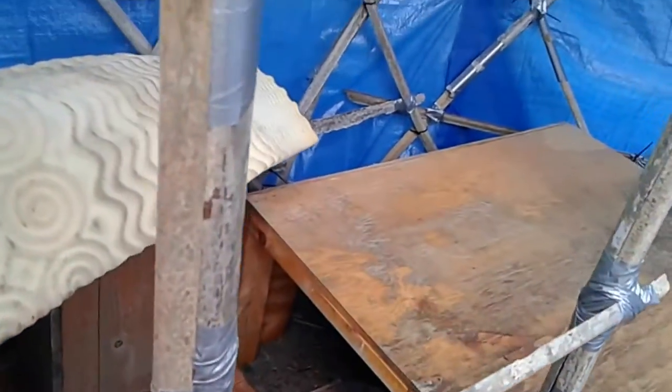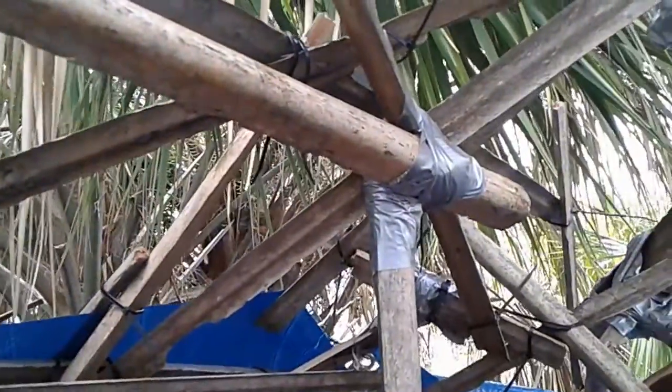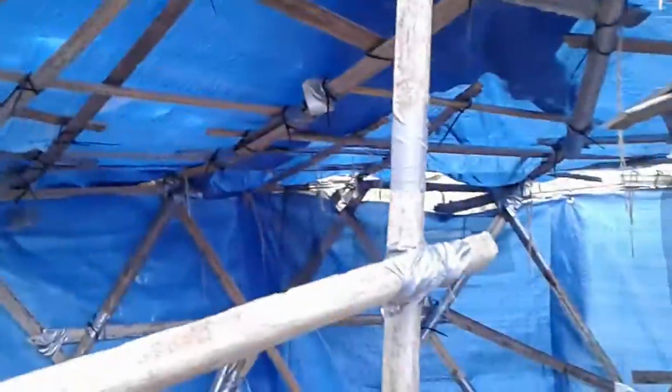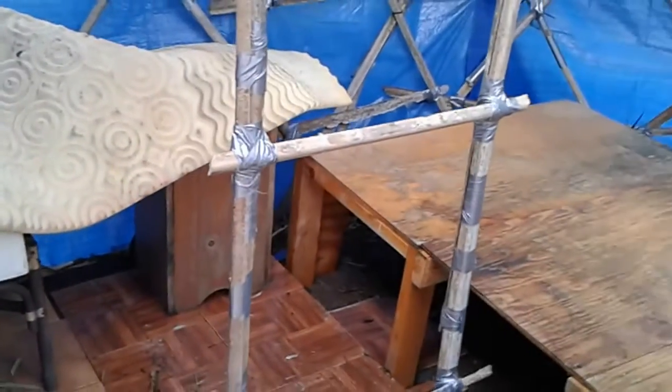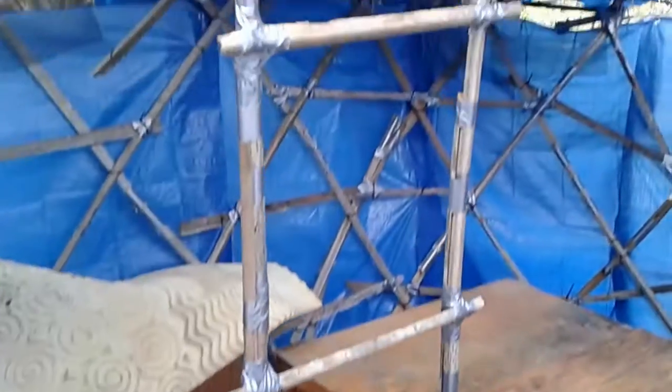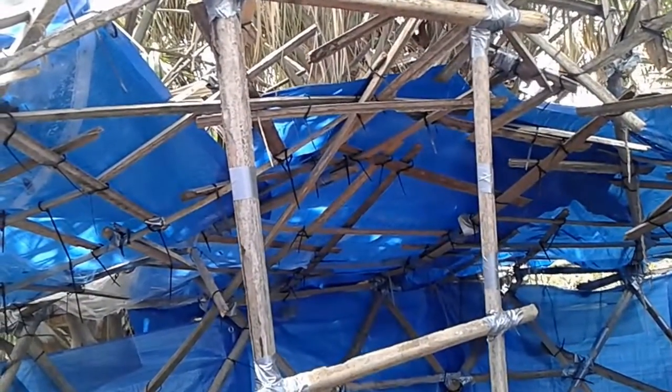roofing support beam here. But I have put tape there across the top beams to try to hold it stable and run some rungs here across. I'm going to try to run some diagonals, you know, like they do on bridges, like on a truss or something, to try to give it some support and more strength. And hopefully it'll be strong enough to hold up.